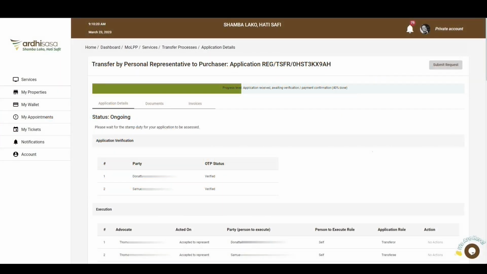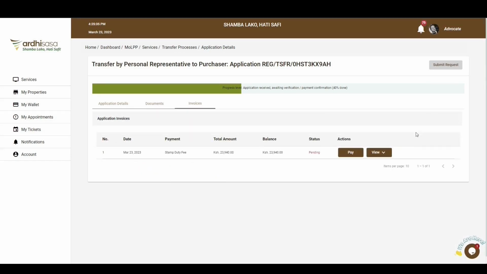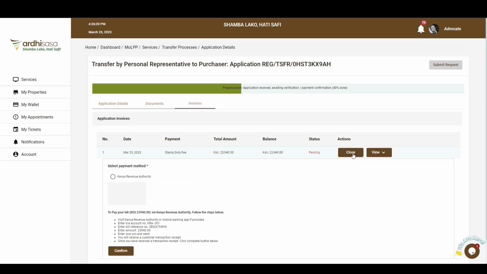account. As you can recall earlier on, we had not applied for stamp duty exemption. Therefore, after assessment of stamp duty for the application is finalized and the property has been valued, all the involved parties will be notified to pay the stamp duty fee. This payment can be made by either one of the involved parties. In this case, the advocate is paying the fee. As such, on the invoice, kindly click on Pay.